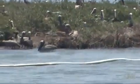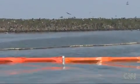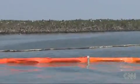Habitats resembling this one we visited off the Louisiana coast provide a nesting ground for all kinds of wildlife. Scenes of broken boom and encroaching oil leave environmental groups furious. People should be outraged, not just throughout the Gulf Coast, but nationwide, that our federal government has a responsibility, given that this is a public resource. This is not BP's Gulf of Mexico, this is America's Gulf of Mexico. And we need to come together as a people, as a nation, to ensure that our resource is, number one, cleaned up, but number two, protected.